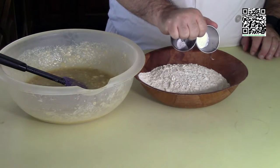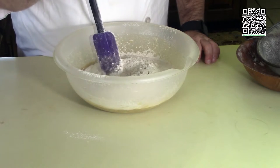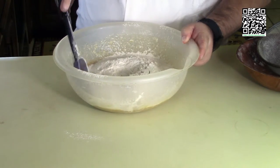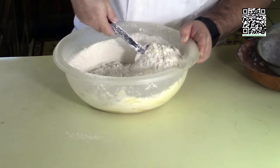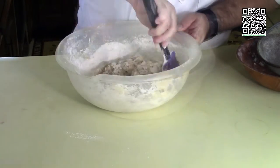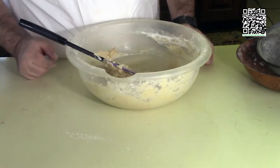Now put the one quarter teaspoon of baking powder and one teaspoon of baking soda in with the flour and sift the flour. When making breads like this — a sweet bread or any pastries where you're not building up gluten — I always mix this by hand instead of by a mixer, so I'm building as little gluten as I possibly can. I'm being gentle and not over-mixing, just until it forms into the bread. That'll make for a lighter texture and it won't be so tough. I don't see any plain flour, so we're going to put this in the pan.